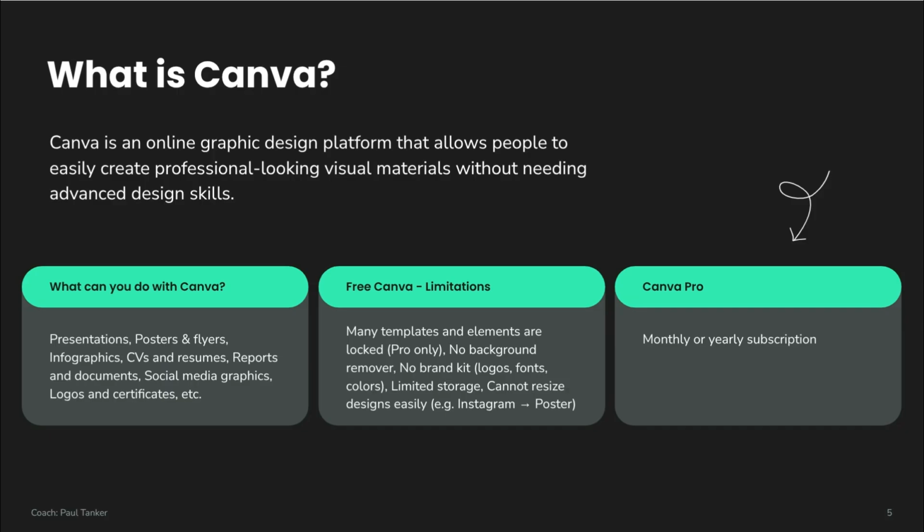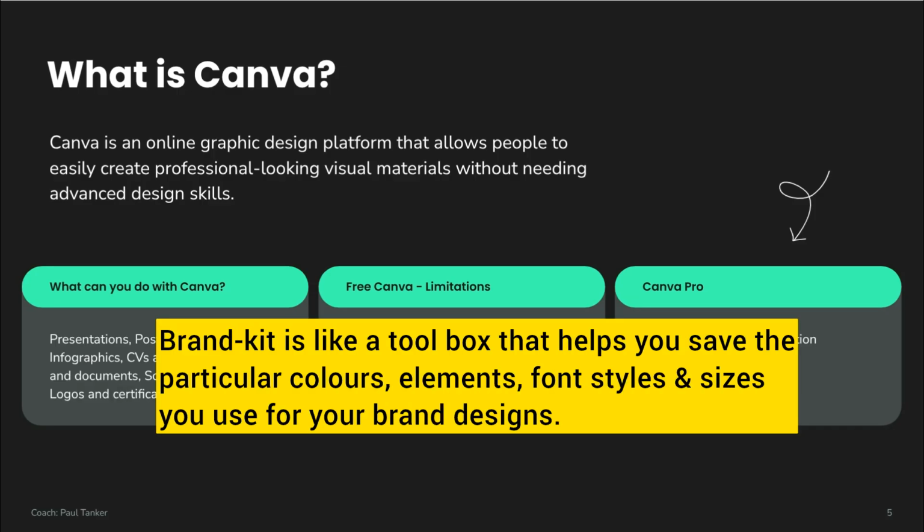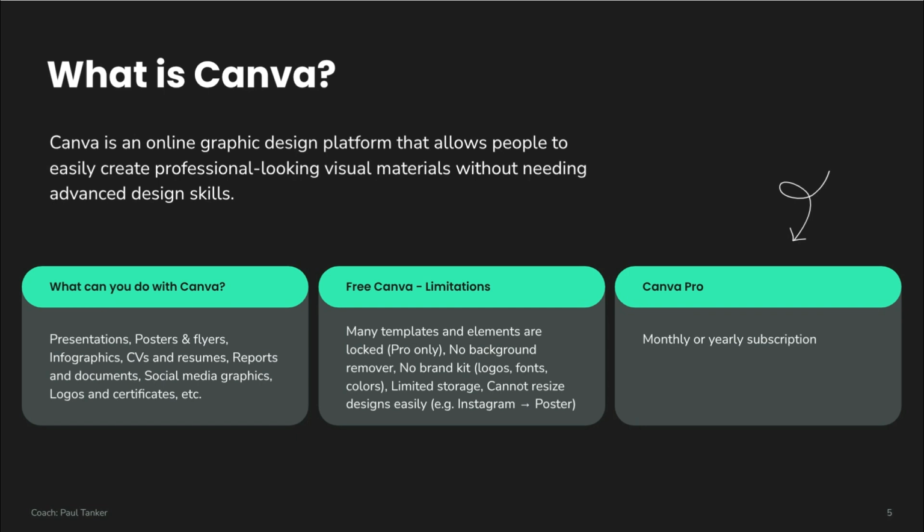So even if you're in business, you should have a brand kit. There should be a specific set of font styles that only you use, font sizes, type of colors. So anytime you're designing, you just go to your brand kit and then use those colors. So you have a unique sense. Whenever your design is seen outside, even from afar, people will be able to identify that this is from this business. So with the free Canva, you do not have access to that.